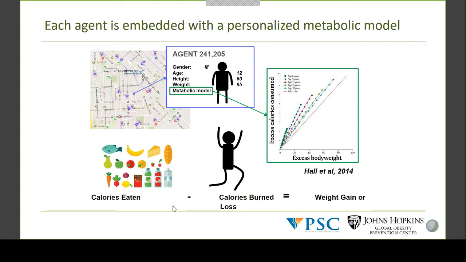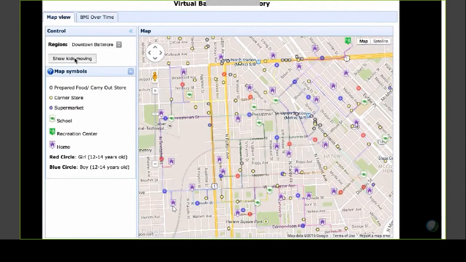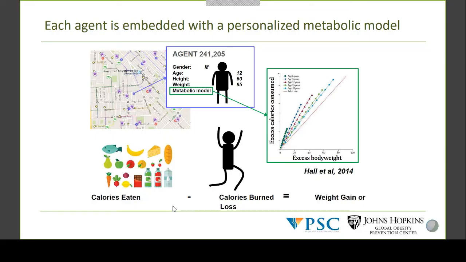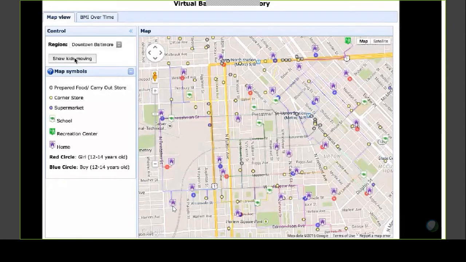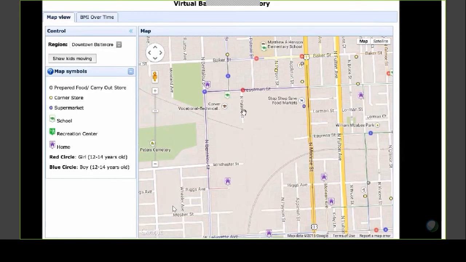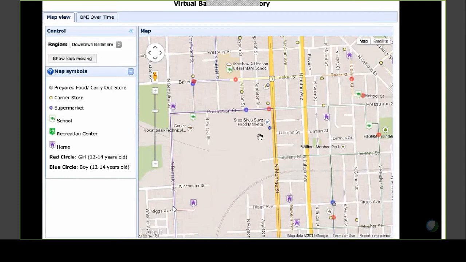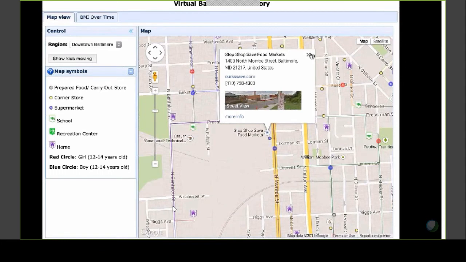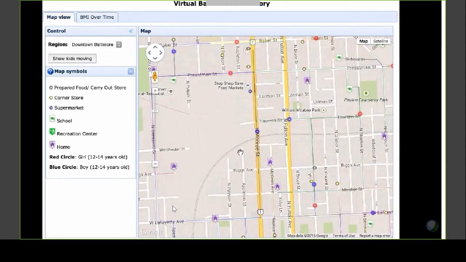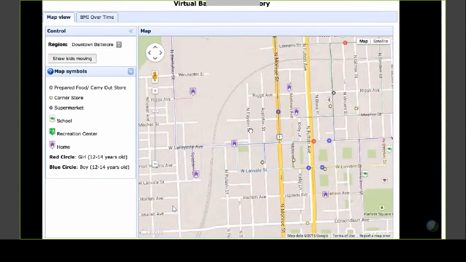What's the interaction between the agents here? Well, it's complex. So I'll leave this one up while I'm answering that. It depends. Kids will go to school and interact with other kids. We are currently working on things like modeling peer networks so that it affects their decisions. Kids interacting with other kids means what? They look at what they eat for lunch and they may ask for that kind of lunch. Or their friends and peers may have preferences towards food that may affect their decision on what they eat. Their parents may have an influence on that. Their parents will certainly have an influence on what they eat at home. It will also affect when they eat. They may snack more or less, depending on their peer network.